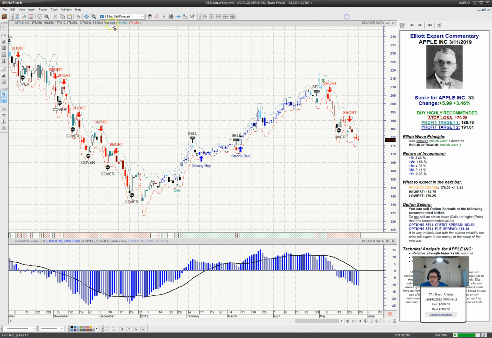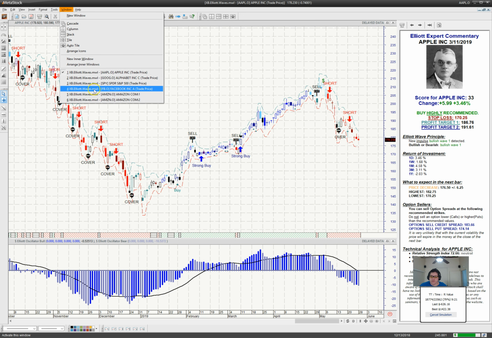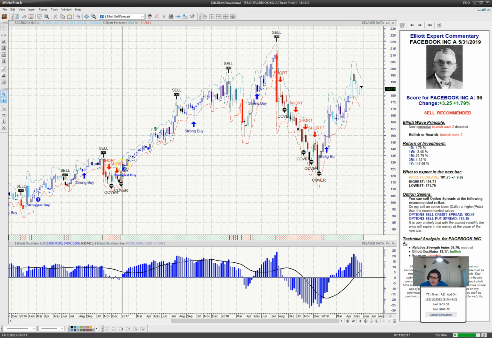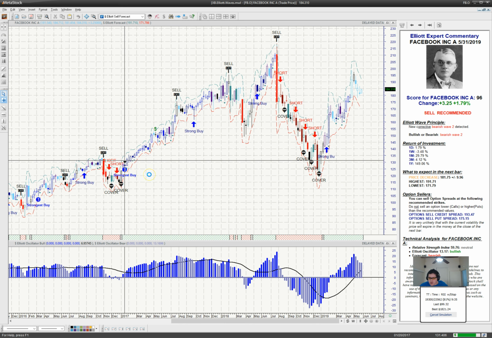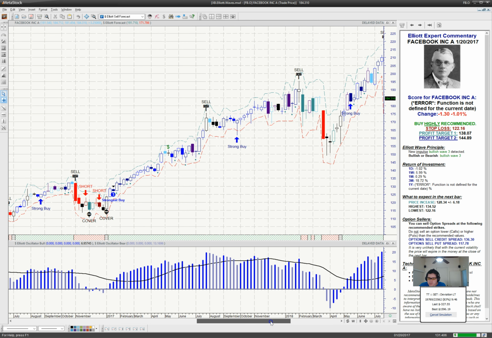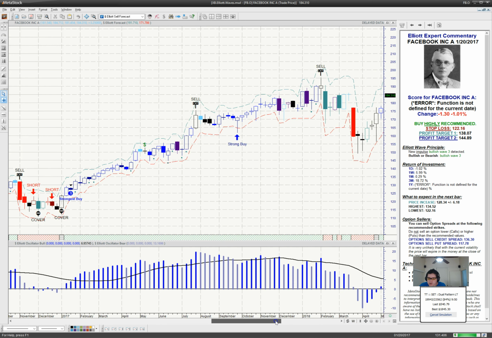Now, I still want to show another part of this indicator. We are going to see what happens if you were to use this indicator on Facebook. As you can see, this is the weekly chart for Facebook, and we're going to start with 2017. What happened with Facebook? I know it's been a little bit of a mess, but we're going to see what the indicator told us. So at the beginning of the year, if you use the weekly time chart, you have made a good amount of money.